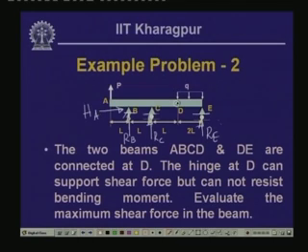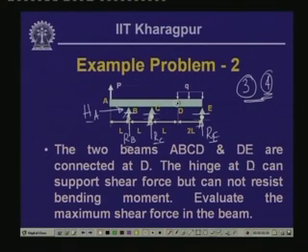Now, if we look into the number of unknowns, 1, 2, 3, 4, and as we have seen that we have 3 equations of statics and we have 4 unknown reactive values, hence we cannot solve it using equations of statics alone. So, it is an example of an indeterminate beam. Since we have one additional unknown to be evaluated, we need at least another equation, so that we can solve for the unknown reactive forces.